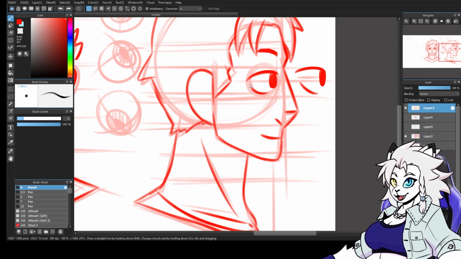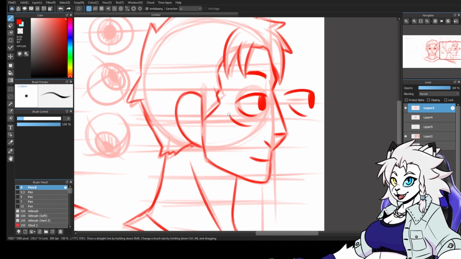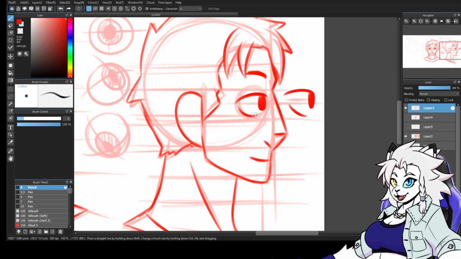You'll see this very commonly in anime and things like that. And it sits backwards rather than like under here. But under here works too. Really just do whatever feels right.